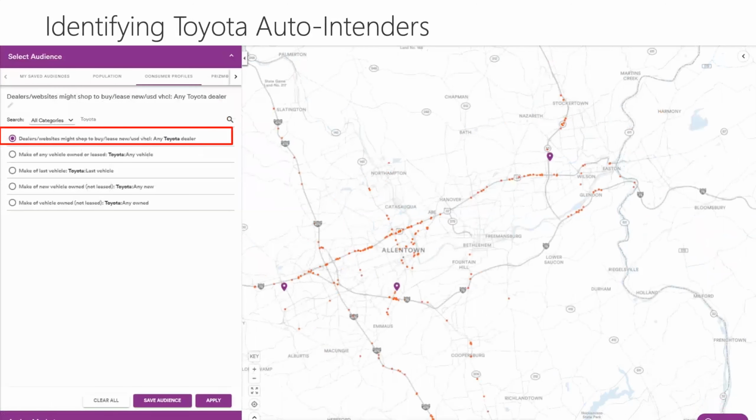To match up with this strategy, I started diving into the different consumer profile audiences within Geopath, to get a good idea of what Toyota-centric or Toyota-related audiences were in there, if any. We came across a handful of 4 or 5 different options, and in reading through each one, the first example seemed like the best one to reach people who are not only fans of Toyota, but also potentially in the market to purchase a new Toyota car.